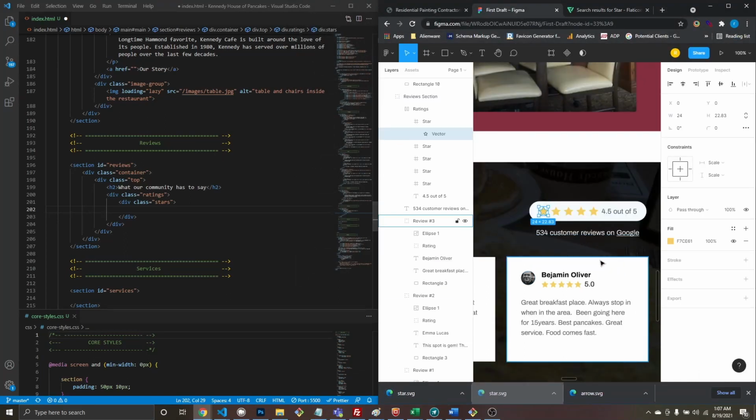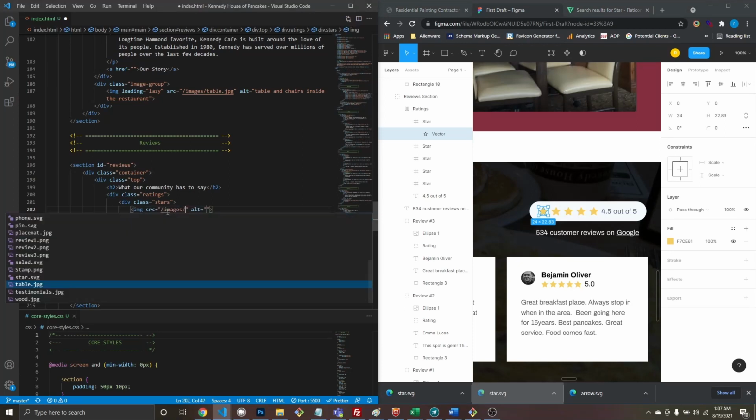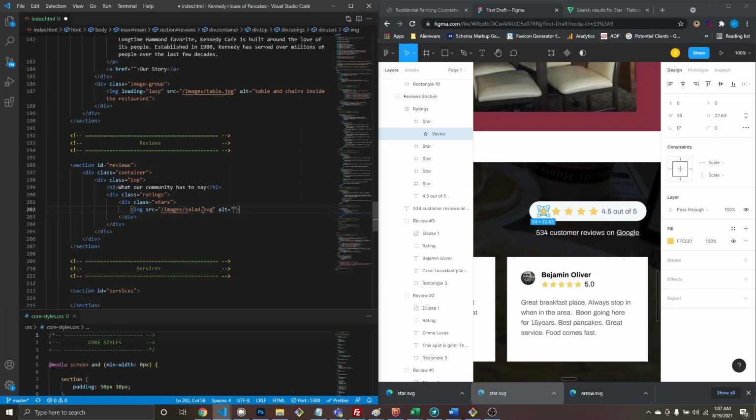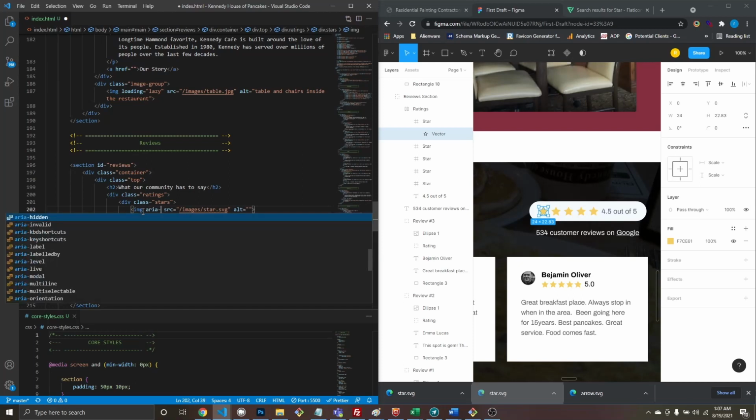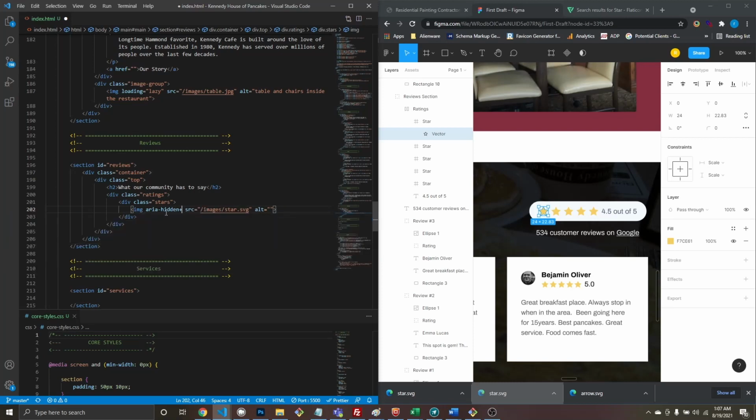So what I can do is all of these are going to be inline blocks inside of this star container. So I need to do image slash images star, not salad, star, and I need aria-hidden equals true.